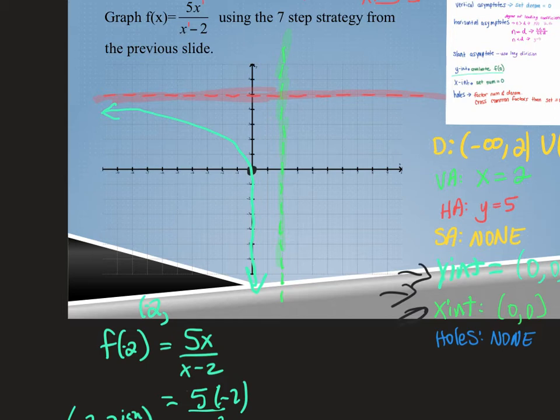You need to draw your boomerang so it gets close to the asymptotes but doesn't touch it. If you drew it like this and it crosses over, I would mark it wrong because that's not right. It gets close to but doesn't touch. But all you're doing is finding a general area.